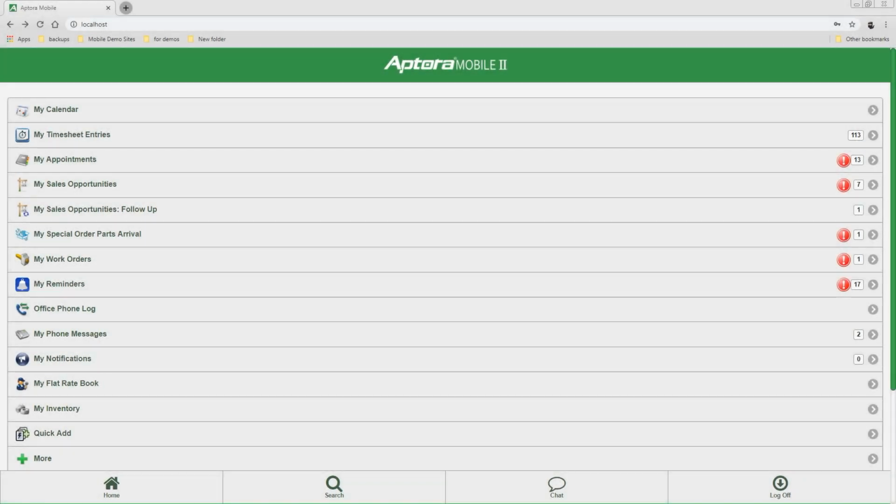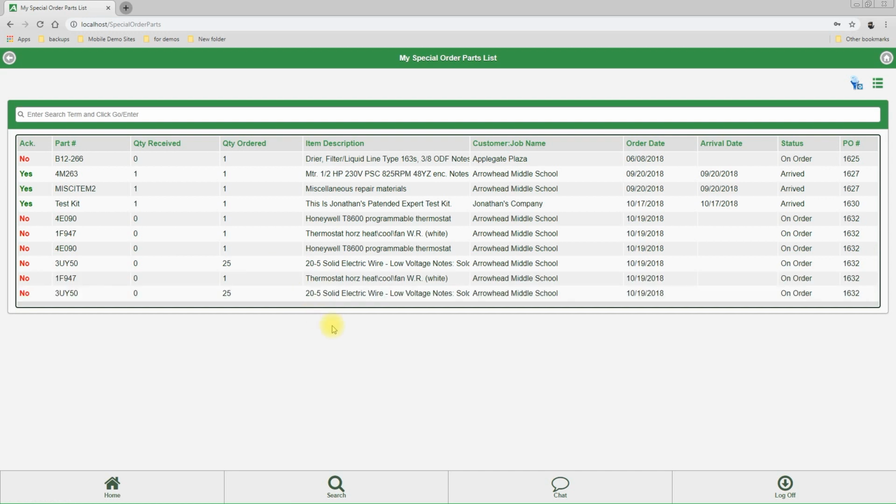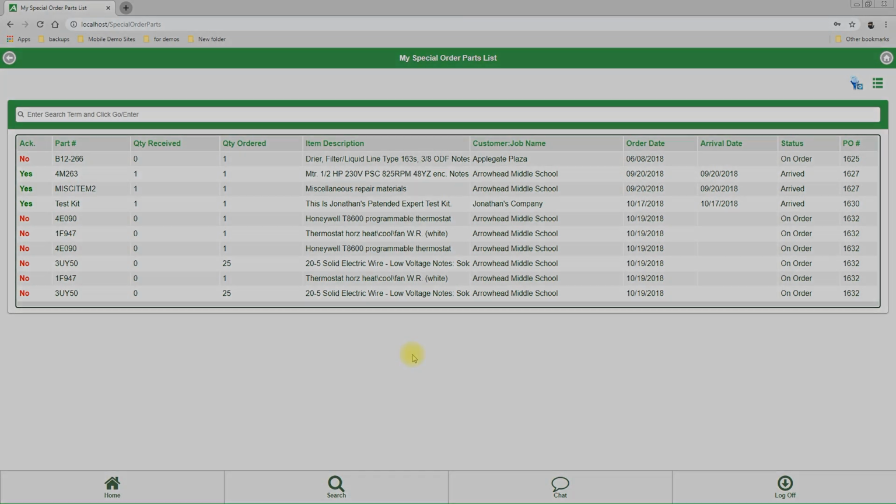We have also made it easy for your technicians to keep track of past purchase orders they have created. We have found that for many businesses, it's helpful to have a second set of eyes on these orders, and that it helps decrease the likelihood of an item arriving to your shop and everyone forgetting about it.